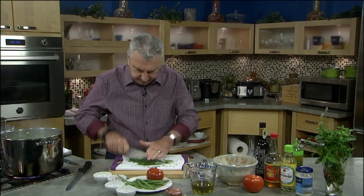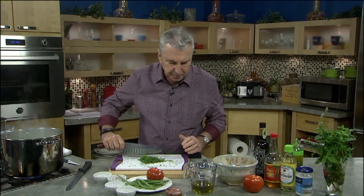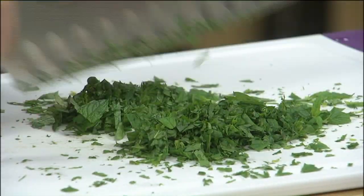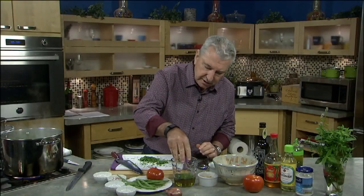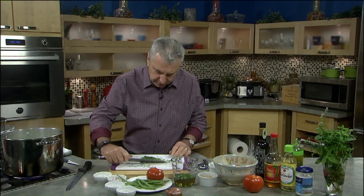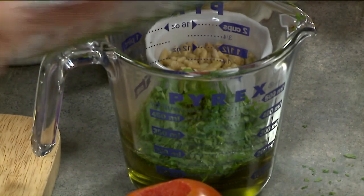Okay, so to make this dressing, I've got a little mint here. So I'm looking for 1/2 cup. This is a little bit less than that, but I'm gonna take half of that, and I'm gonna put it in 3/4 cup of olive oil. So yes, I was at the olive scene. I saw the girls. I got some good olive oil. So we're gonna put about 1/4 cup of mint in there.